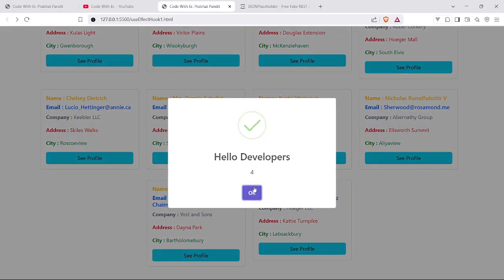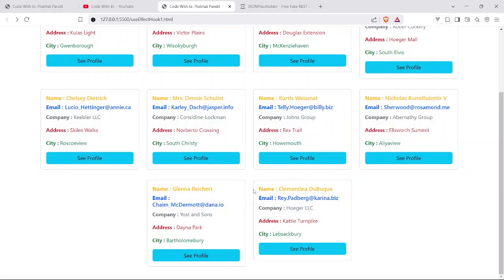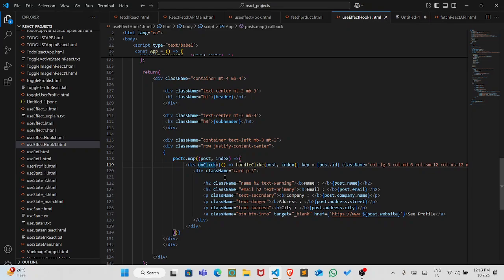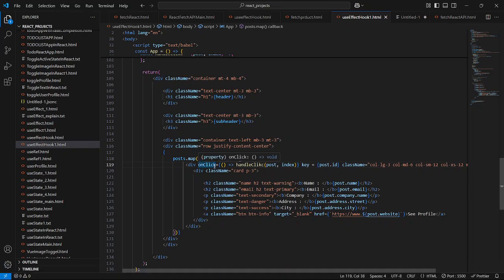So now our code is doing great. We didn't have any error previously, it was just a minor spelling mistake, we wrongly spelled on click. So our code is now resolved and working.